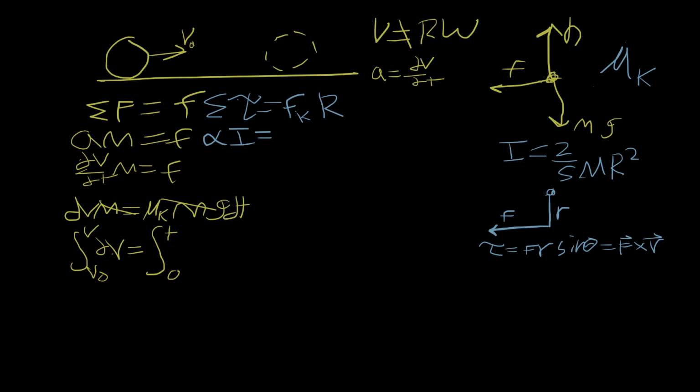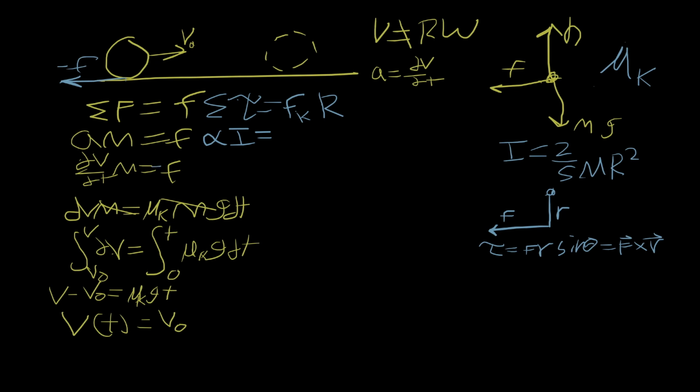So that's going to give us this right here, coefficient of kinetic friction times g, and then dt. This will give us v minus v naught equals, and then we're going to have just the t at the end here. Now we have velocity with respect to time. We'll just get velocity on its own, which is equal to v naught. And then we also have to remember that this friction that's acting on the ball is in the opposite direction of where it's going, so it's going to be a negative.